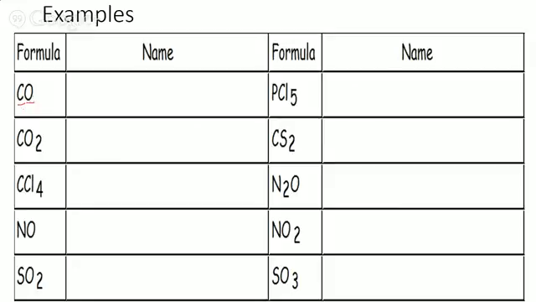You just got to calm down, take a breath, and remember that this element, the last element in the formula, is always its first listed charge on the periodic table. Now, I remember a lot of these off the top of my head. If you don't, just look on the periodic table and go oxygen. Well, I know oxygen has to have a -2. And that whole thing has a charge of 0, so that carbon must have a +2. So going to name it, it would be carbon 2, Roman numeral 2, oxide.